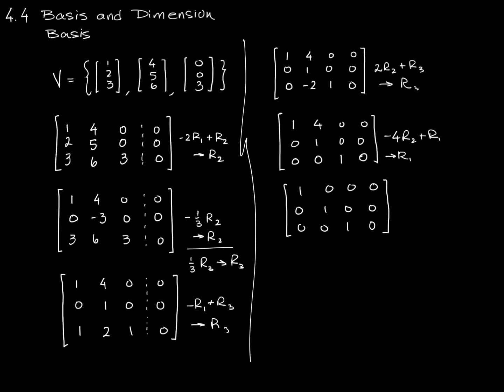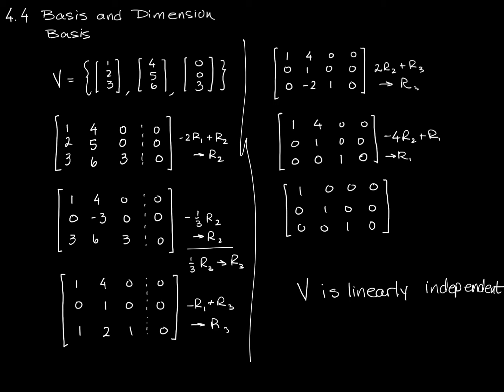Okay, so as you can see, I have this now in reduced echelon form, and this is my x1 value, my x2, my x3, and they all have to equal 0. So this system, the system that brought about this matrix, only has the trivial solution. So now we can say that the collection of vectors V is linearly independent. And that's one of the criteria for being a basis. So we're well on our way to establishing that V is a basis for R3.